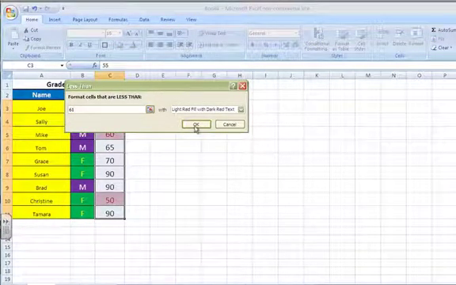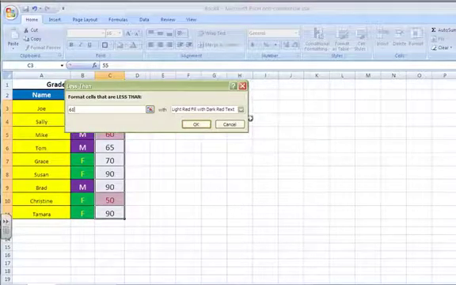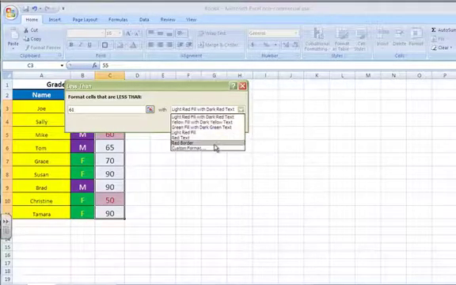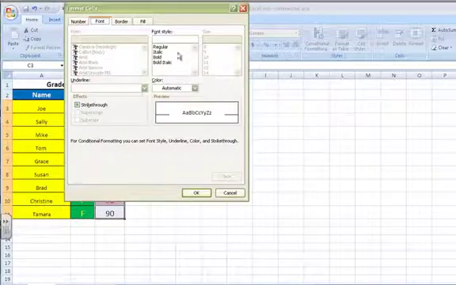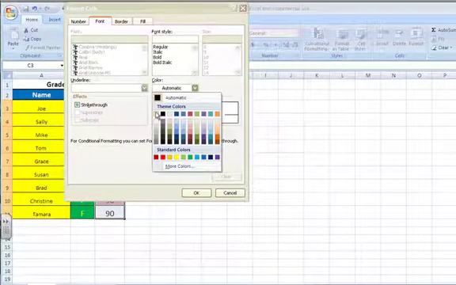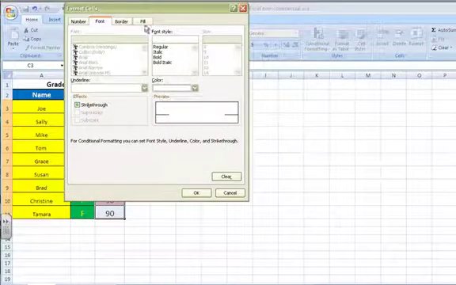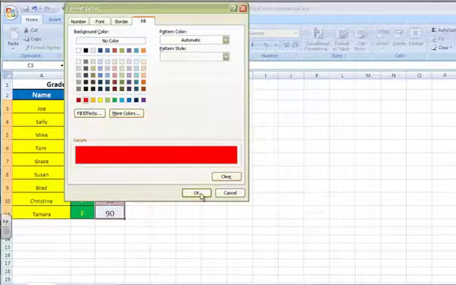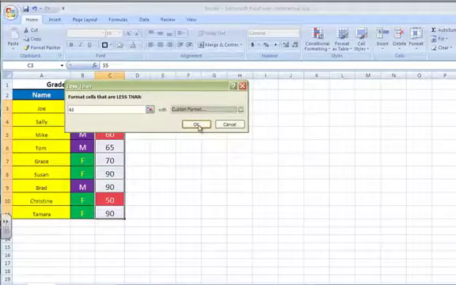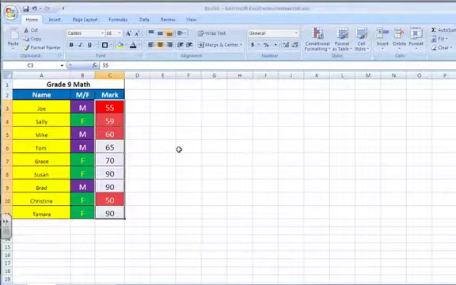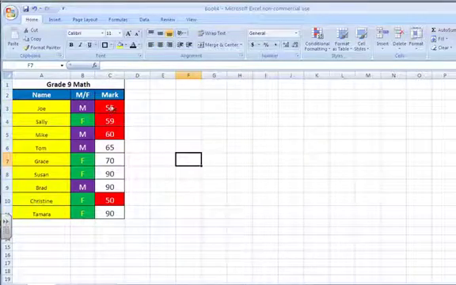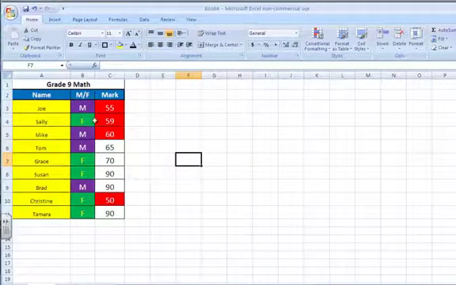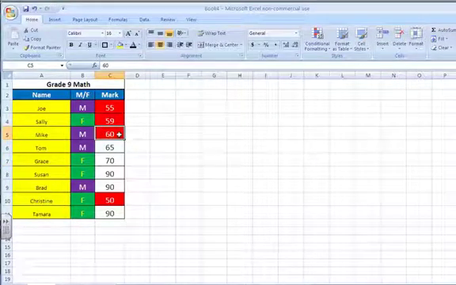So any students that have 60 or below, and I'm going to use a conditional format, custom format, and I'll make the font white and the fill red. And click OK. And now any student that is getting 60 or below is identified by that particular format.